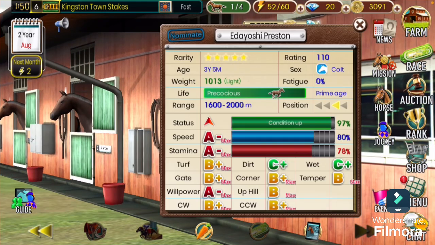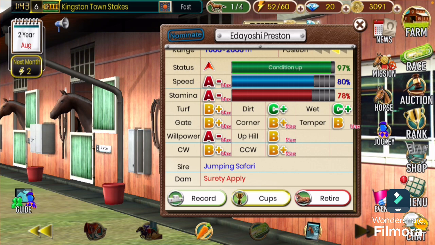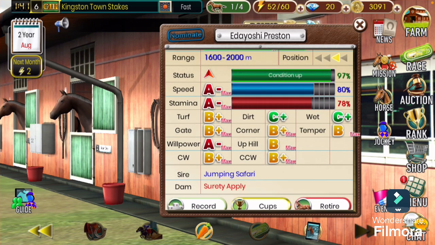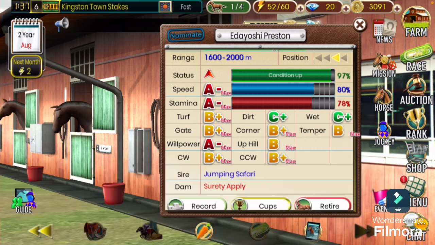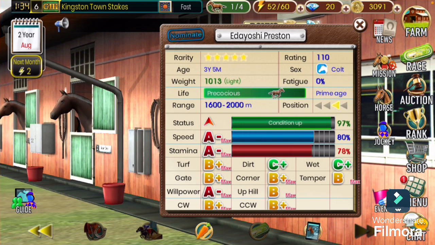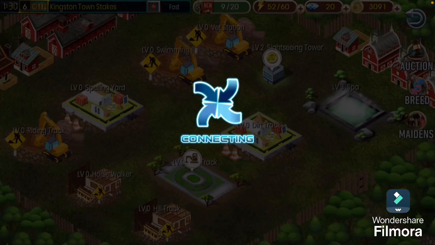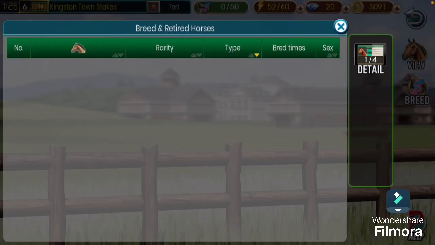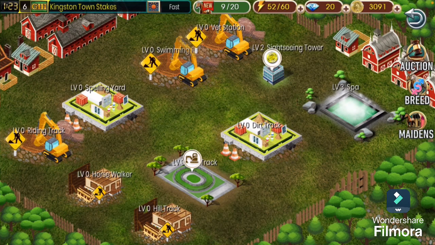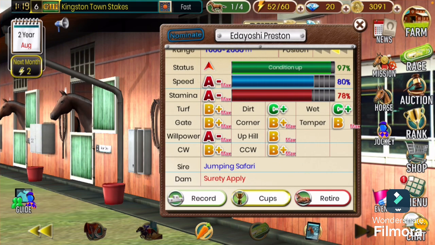Let me double check. Adioshi Preston. He's supposed to have a bar here. Yeah, I'm not trying to actually retire him. And breeding only happens during certain months anyways, so it's not like I can do anything now. Yeah, I'll have to make sure I come back to that. I thought maybe that would have given us a chance to give him a boost, but there's really nothing here for us to do. That's no problem.